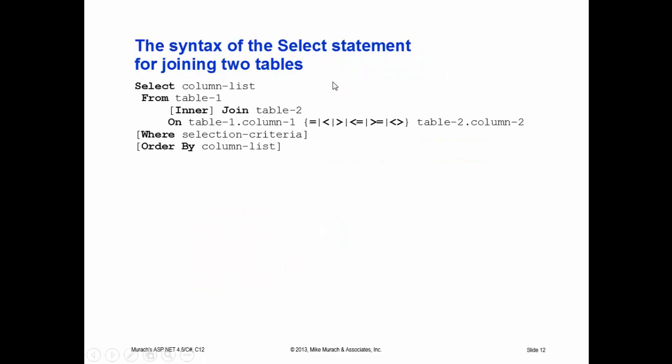This is an example of joining 2 tables, so you would use the join. You don't need to use the SQL keyword inner. It's optional, and I generally leave it out. It's assumed if you don't put it in there, but you can put it in there. And then when you join them, they don't have to be an equality join. Most of my joins are equality, so I join product ID from this table is equal to product ID from that table. But there are certain cases, rare cases, where you want to do inequality joins. But most of the time, I want to say 97% of the time, it's an equality join. And again, you can have the where and the order by.